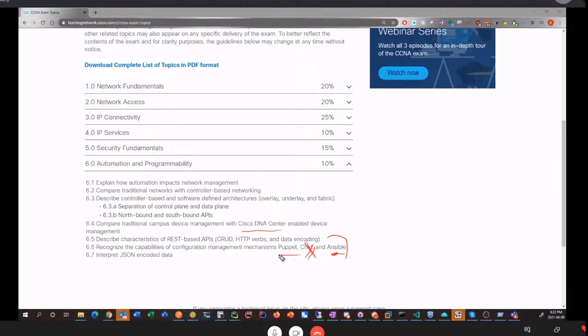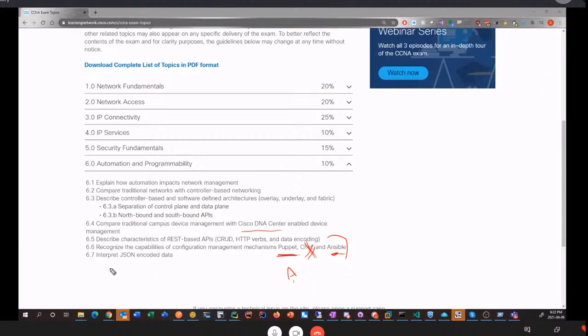Puppet is basically, we'll talk about it when we get to the Ansible side there, but it's a touch more difficult than the other stuff there, so I don't know if we'll get to it, maybe. But this is agent-based, so you install something on the switch, and this is SSH-based. Okay, interesting. But we'll get there when we get there. And then we'll be working with some JSON as we go.